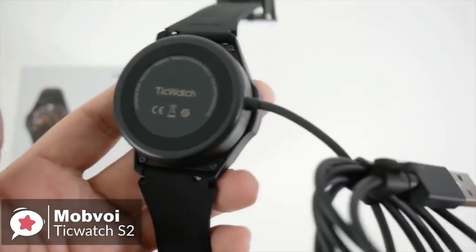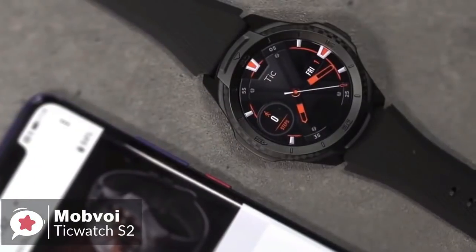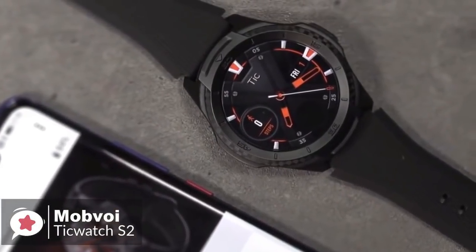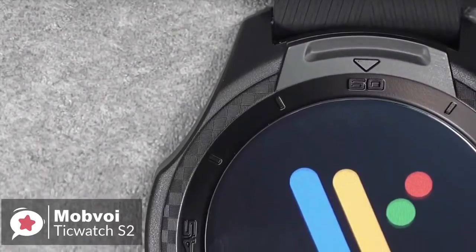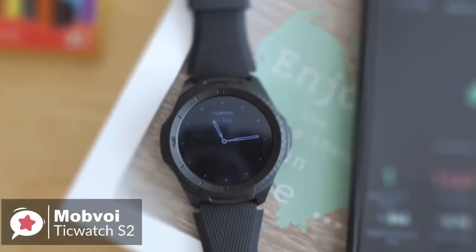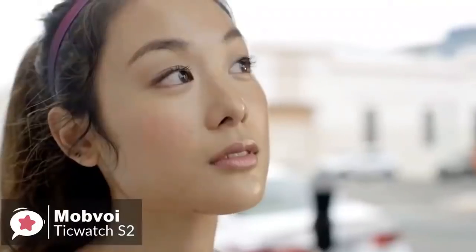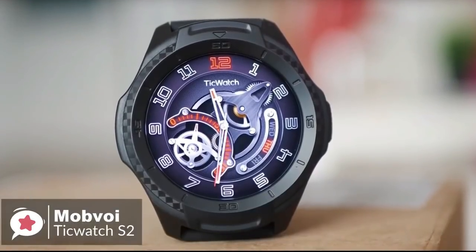As for charging the battery, this is done by using the magnetic plinth with pogo pins on it. We placed the watch on the plinth with 20% charge showing on the display, and it reached 100% in about 60 minutes. To conclude, you'd be hard-pressed to find a better option if you're looking for an ultra-durable Wear OS-powered fitness smartwatch on a budget.